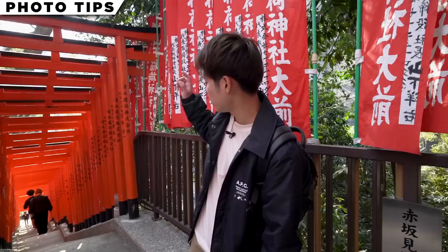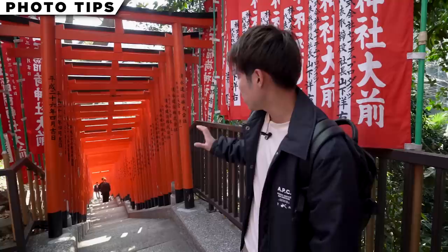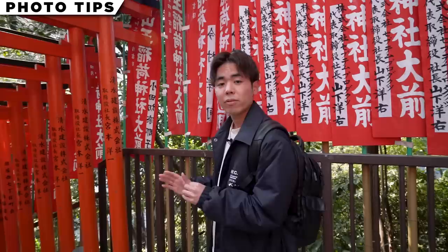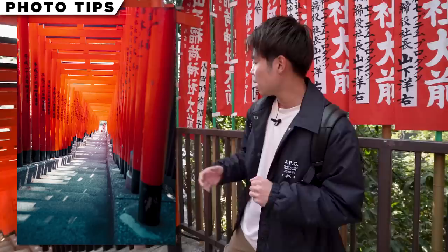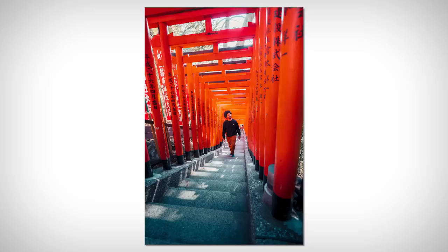For the shot here at Hiei Shrine, my number one recommendation is the top-down view. I typically shoot on a 35mm from here — it gets that really wide angle view of Jordan walking up. I like to shoot from the side a bit so you get that dynamic feel of the torii gates growing up from the ground. The sun is shining from the right side to the left, giving a natural lighting feel.